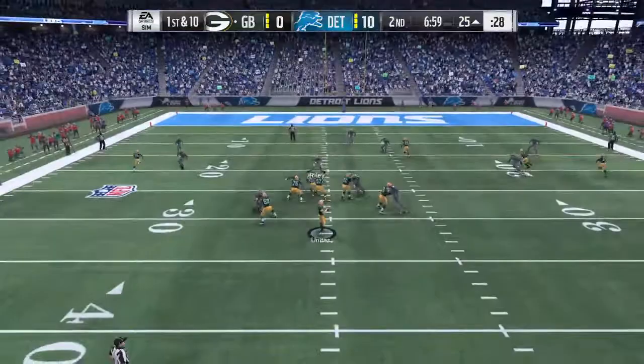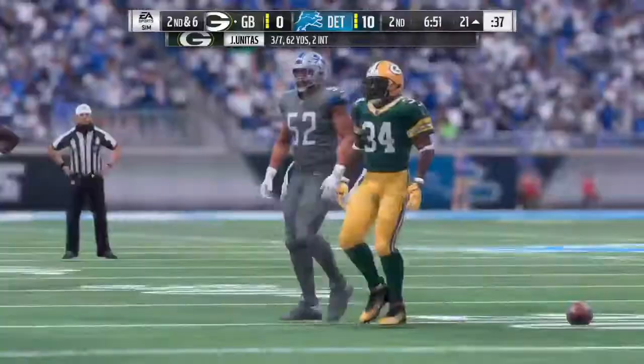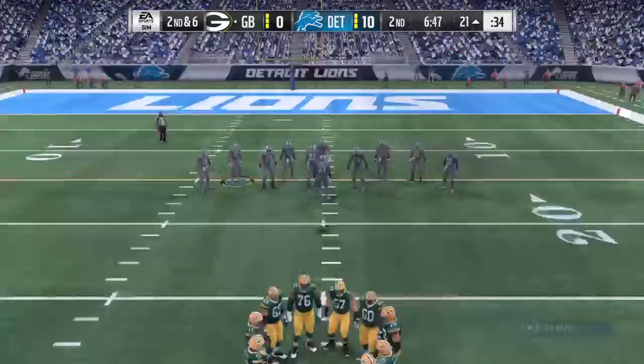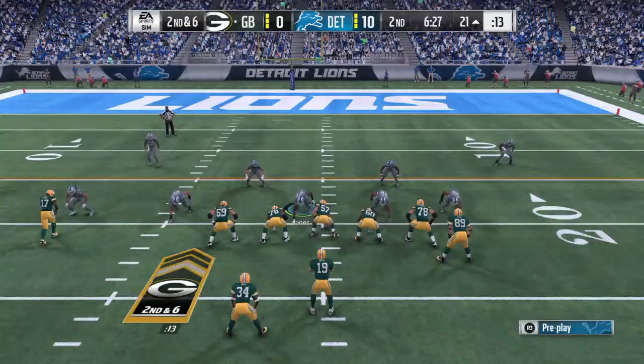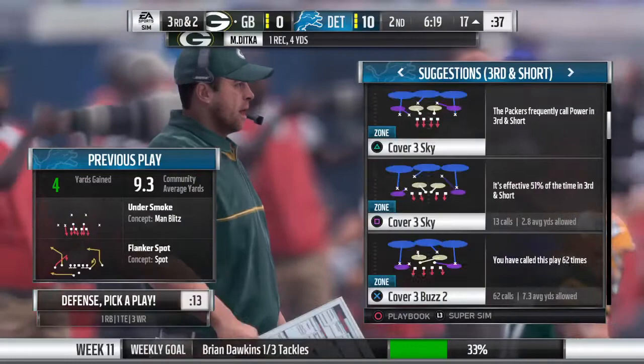On first down, he'll drop to throw and flip one out to his running back — it'll be a gain of four, making it second down. You have to sense a little bit of disappointment there, because when it's out there in open space, they expect to get more out of a play — especially getting it to your guy out of the backfield, expecting him to be a little more shifty. Good open field tackling held it to an okay gain. He'll get it down to the 17 — four yards on the completion, setting up a third down.